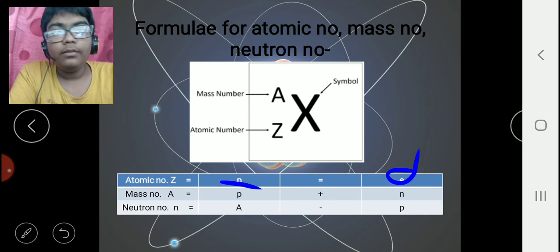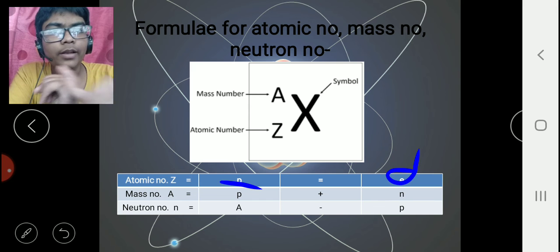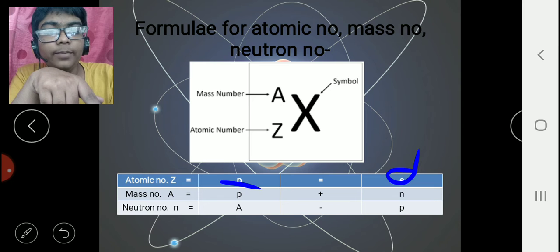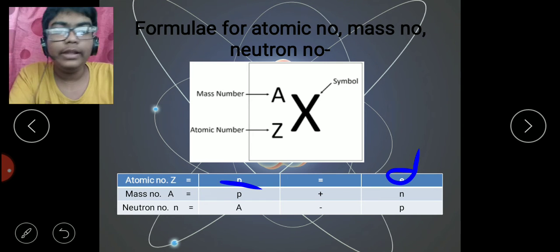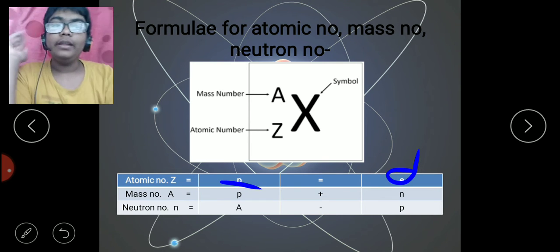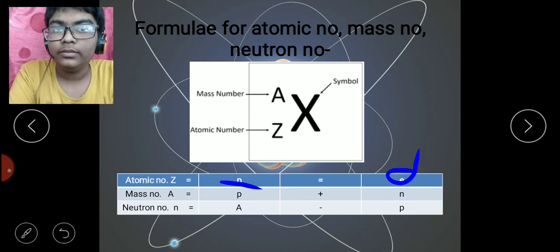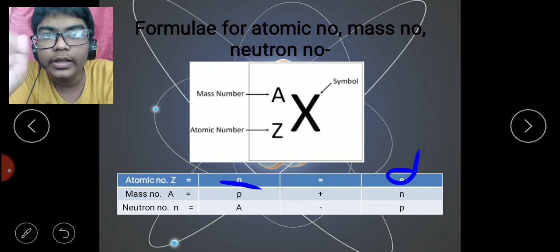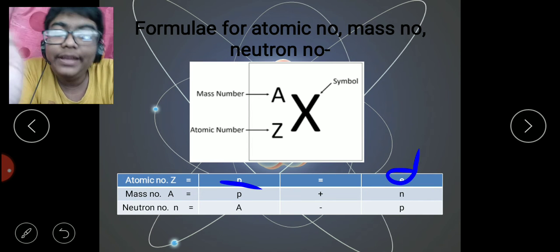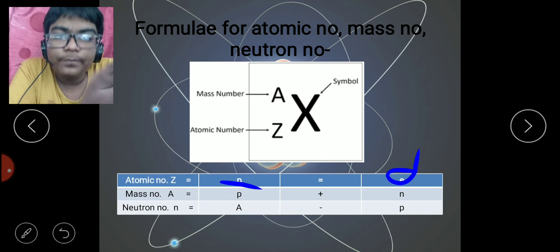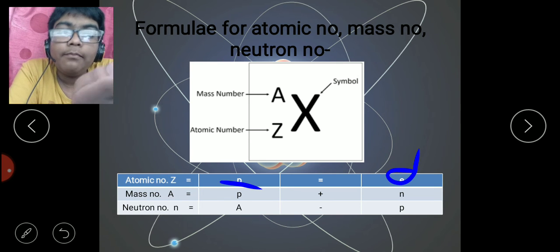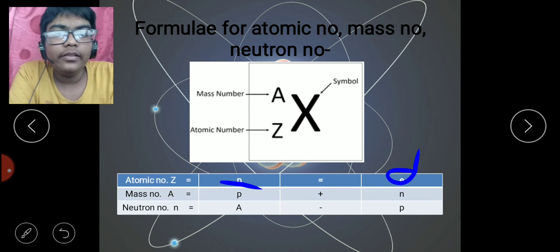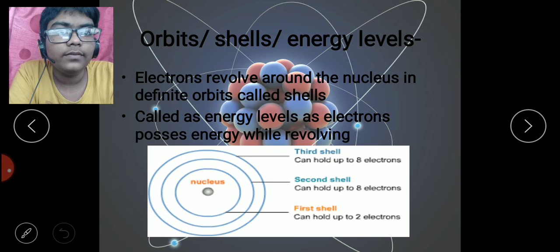As we saw, the mass number: a proton has 1 charge and 1 AMU mass, and a neutron has 1 AMU mass. So it is usually protons and neutrons. That is very clear. Now the atomic number and the mass number are fixed, but the number of neutrons may vary in atoms. It may not be equal to the electrons or the protons. So the mass number minus the protons number is going to be the number of neutrons. You can understand this from the mass number formula itself.